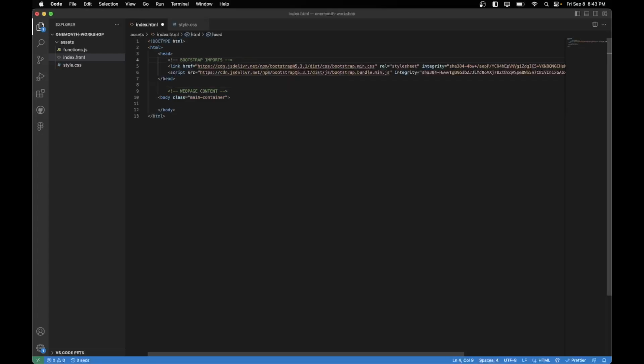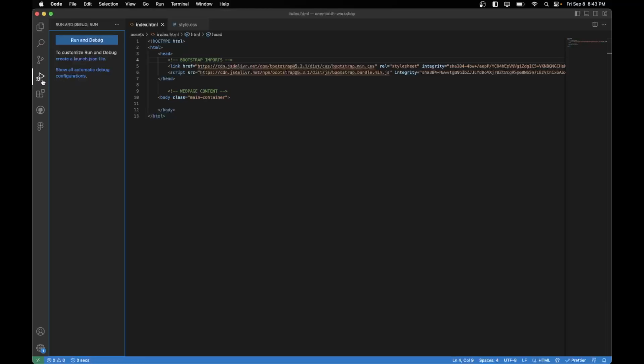And now that we've got that in there, go ahead and save that. And then here on the side of your VS Code, there's a Run and Debug button. Click on that, and then go ahead and click Run and Debug. And it's going to come up with this suggestion, and it's going to want it run in a web app, which makes sense because HTML is interpreted using a browser. So I prefer Chrome in this case, so I'm going to click on that.